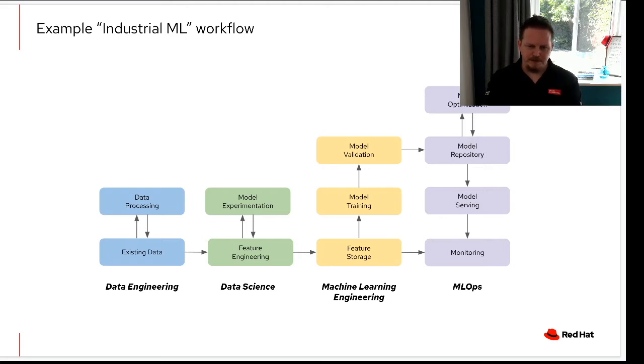But it doesn't stop there, because the data that the model is acting on can change over time. So you need to have some sort of monitoring in place so that you can see whether there's drift between the data that the model is seeing in production and the data that the model was trained off of. And in the case that you do detect drift, that's when you go through another iterative loop of training off of fresher data and then repeating the cycle.